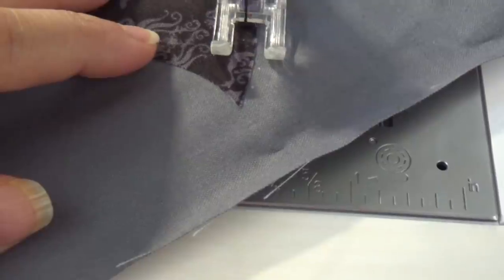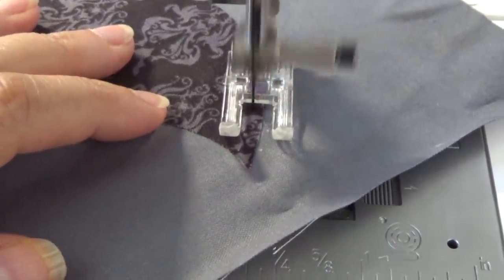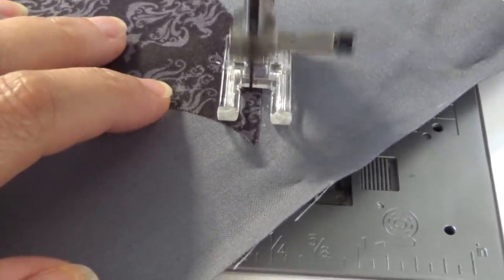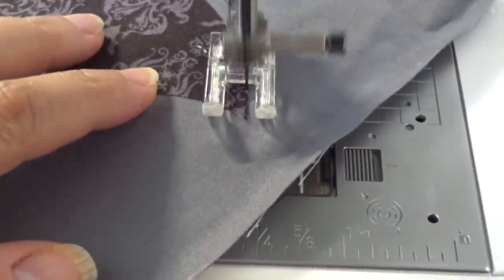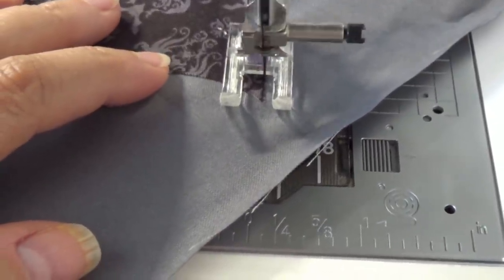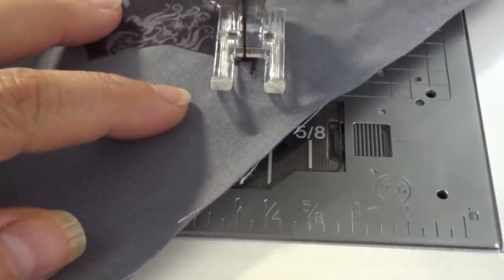So I've got the bat loaded in here, and we are going to come down to the corner, and your whole deal here is to keep right on the edge of the shape with the straight part of the stitch, and then you're going to have to adjust and rotate and shift just a little bit as you go, since this is curved. So I want to be sure that I'm not going too far away from that edge.